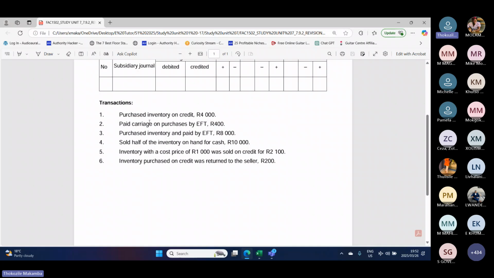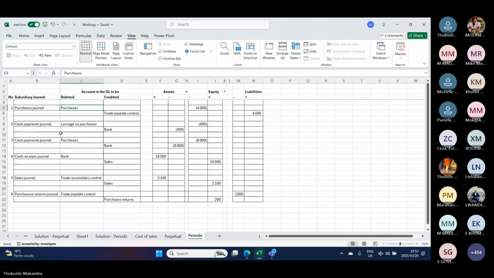But because of the inventory method that we are using, we are not going to debit inventory, right? Remember, the inventory is only debited at the end. But up until the end of the period, for every purchase of inventory, or any addition to the cost of inventory, is going to start in the income statement. And it's going to go into purchases or carriage on purchases. So therefore, we are purchasing on credit. So we credit our trade payables control, which increases our liability. You see that? But because we're using a periodic system, our debit is not going to inventory, it's going to purchases. And we said that purchases is an expense. It's going on the income statement. It's an expense. So therefore, it's going to reduce my equity.